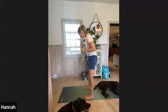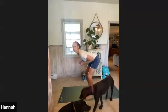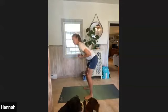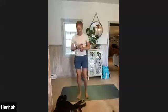Good. I'll turn this way. We're going to do that hip hinge. So think about having soft knees that will hinge at the hip. So sticking that bum out behind you, bringing that chest towards the floor. Keep those knees soft, so a little bend in those knees. So really think about how this movement is in your hips rather than your knees. One more. Good.